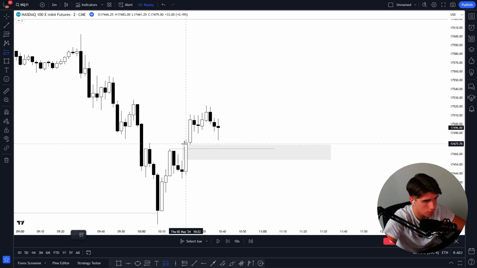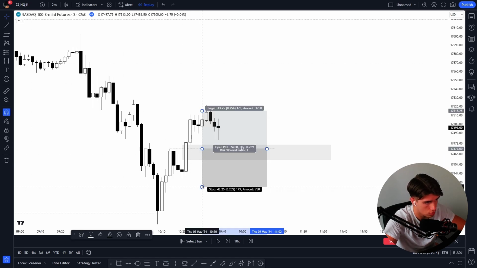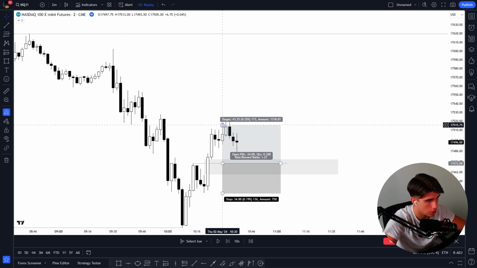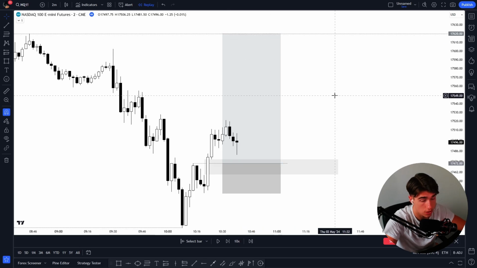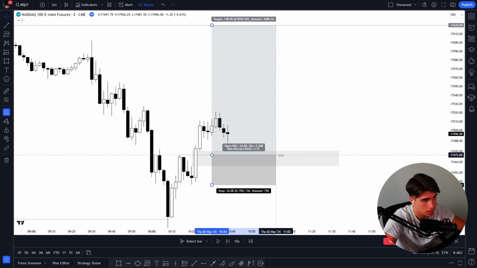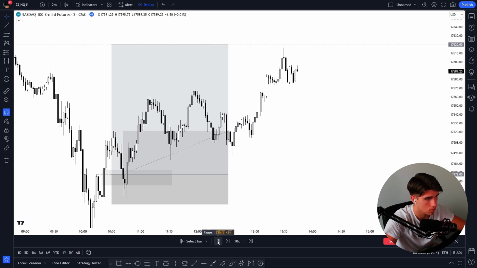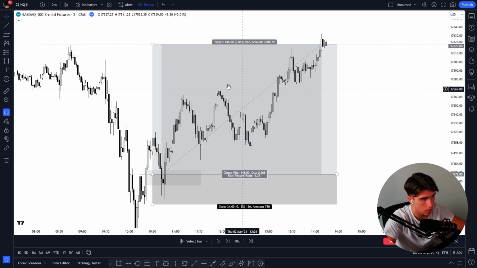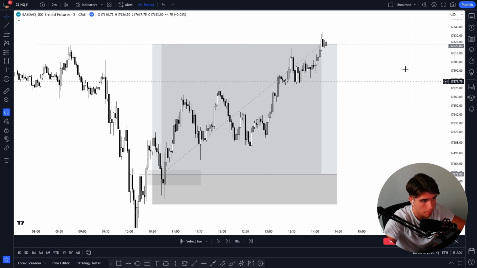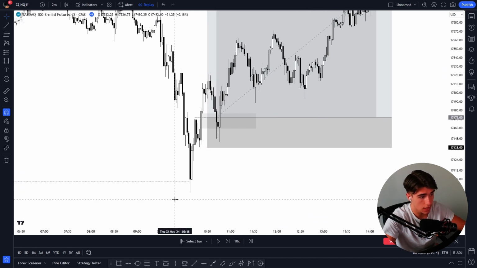So my entry will be this breaker here. My stop will go to the recent swing low, and my target would be the internal range liquidity high on the hourly chart. Now let's play it out and see what happens. And as you can see, it took a while because as price went on, we created the hourly imbalance, which we chopped around in for a little while, but eventually hitting our target of the 1 hour internal range liquidity high, simply because of the 1 hour external range liquidity low sweep.